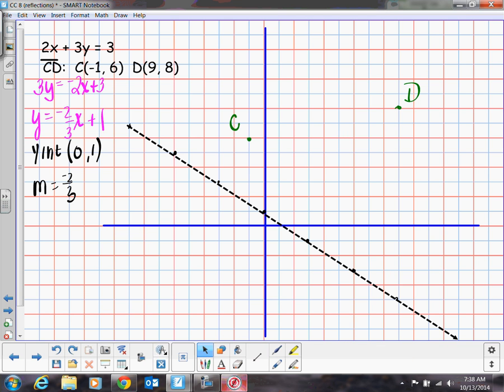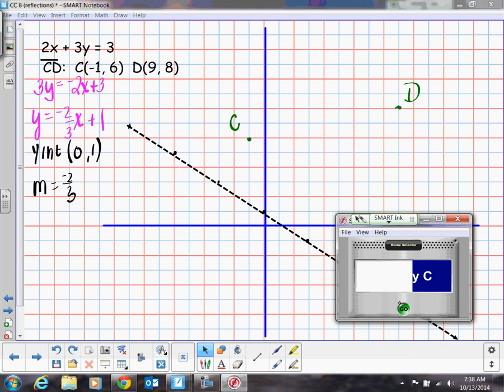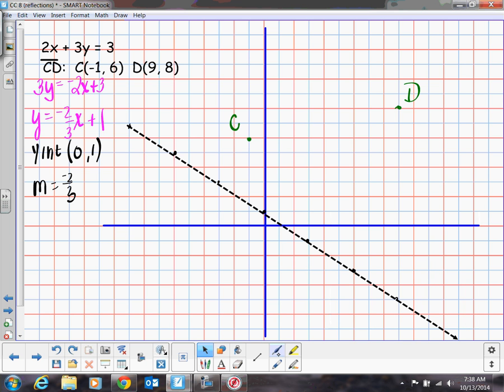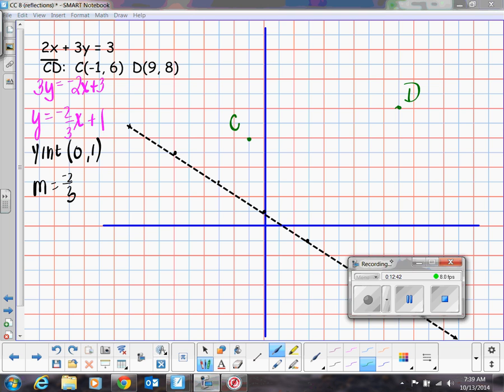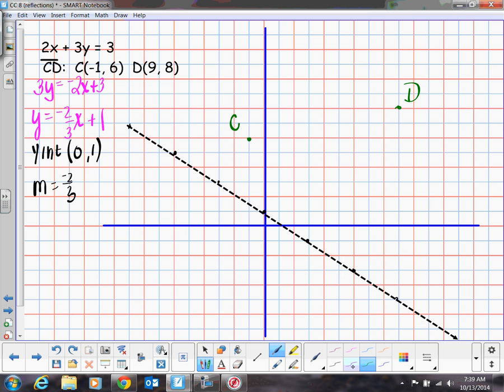All right. So now, we're getting ready to reflect. Before I can reflect, what do I need? MJ? Step 3, what do we need? Oh, we need a perpendicular slope. What is the perpendicular slope? It is negative 3/2. All right. So now, from this C, we have to either rise 3, run a positive 2, or go down 3 and left 2. And we want to make sure that we're getting perpendicular.